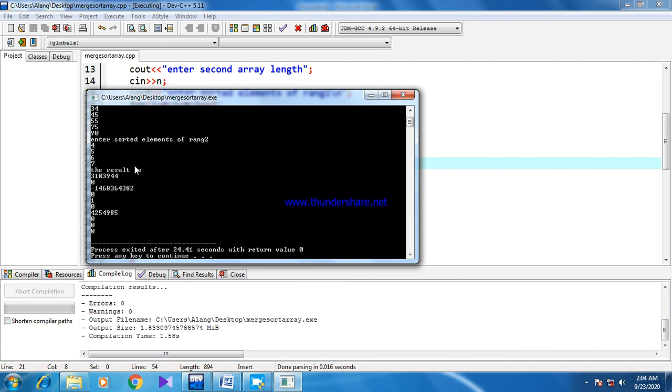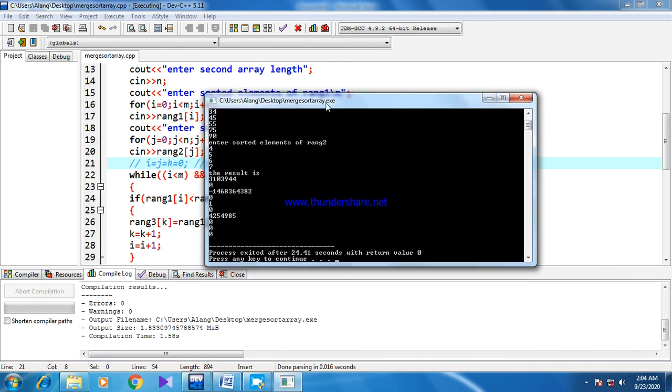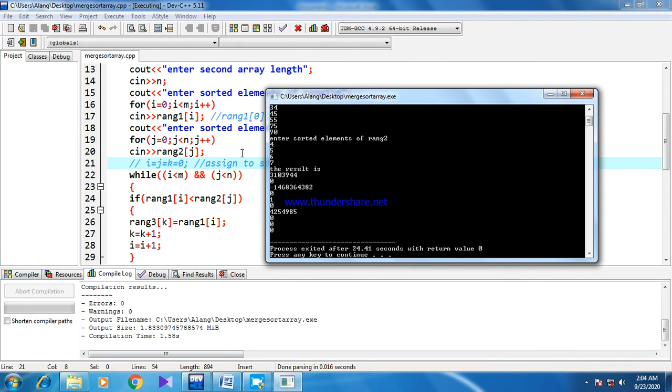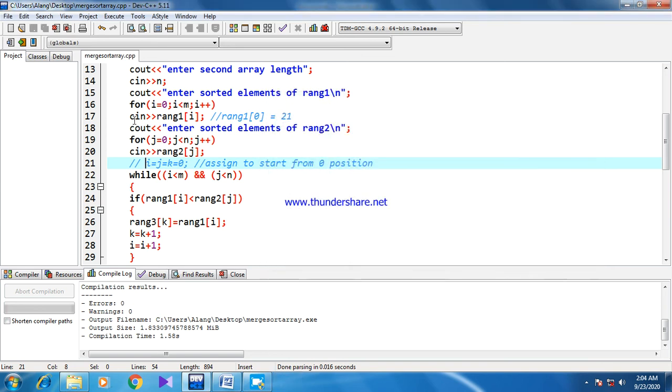Now you can see that you are getting a different result, right? Because I have omitted this part. So now what happens is that in the while loop, i is used and j is used again, so it does not get flushed out. What happens is that the garbage value gets entered into the memory, and since i and j are uninitialized, different values will be assigned. So that's why you will not get the correct results. So that's why you need to keep this. Got it? Then only you will get the correct output.